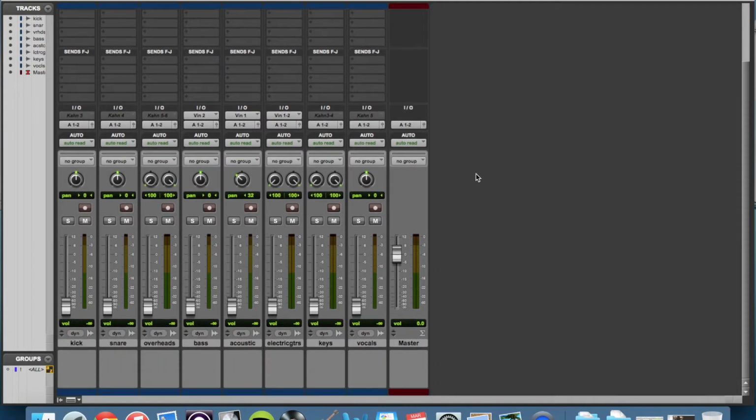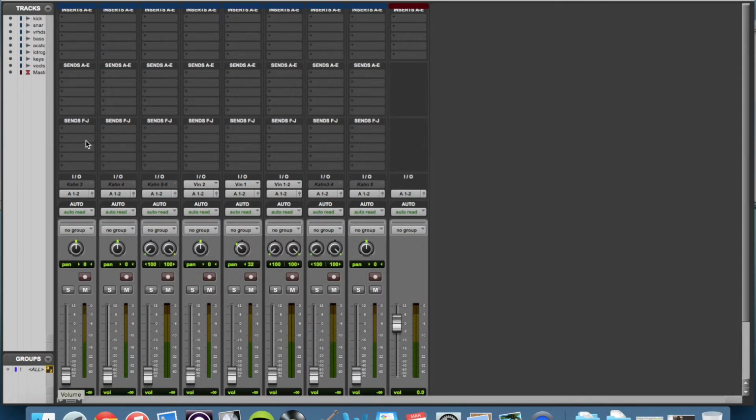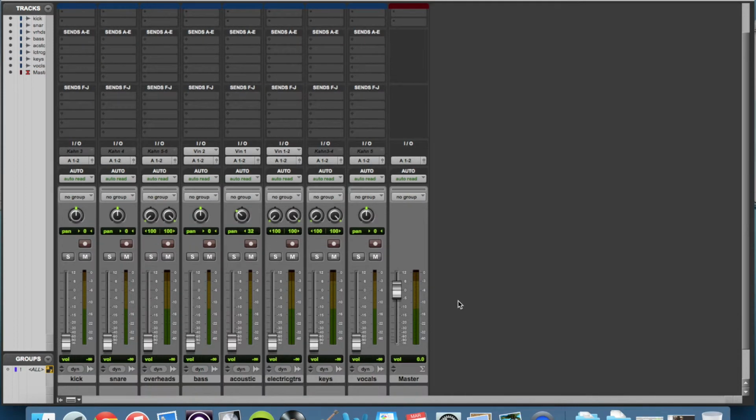So we've got the same tracks as before, but this time you can see that they're vertical. So we've got our kick drum, our snare drum, the overheads, it's exactly the same. With the mix window, this is where you mix your track. Here we can change things like volume, we can add effects, we can add compression, EQ, anything that you want to put into the sound. We do that using our plugins up the top here. We can change our inputs when we're recording and our outputs. At the moment it's all set to this master track here.